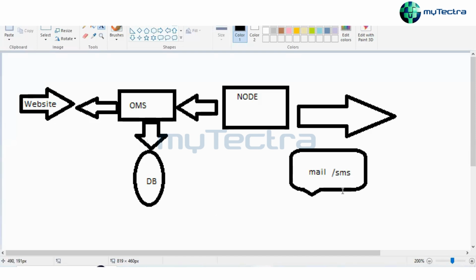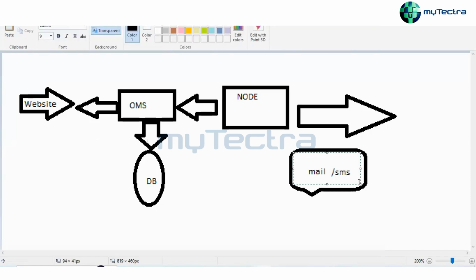If you are having any doubts, you can ask. Sometimes we'll see in an email the tracking information. What is that part of? Here, it will come into the picture. I told a mail will be sent, right? This one: your order is ready to be delivered, so be ready at your address and you can track your order with the below URL link. That is nothing but the mail sent to the customer.